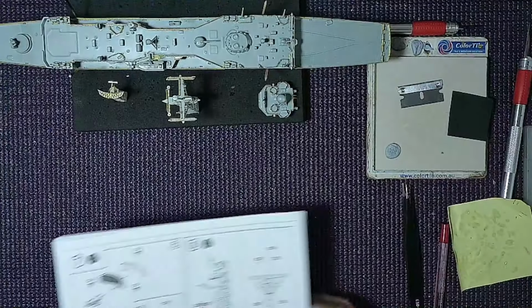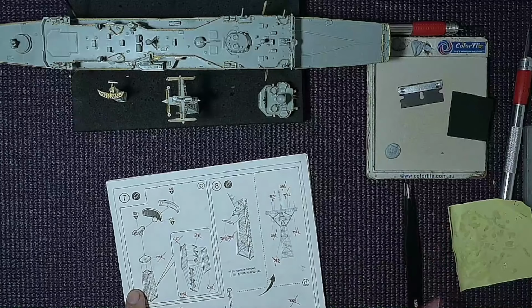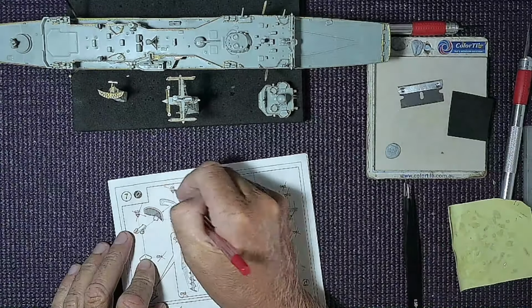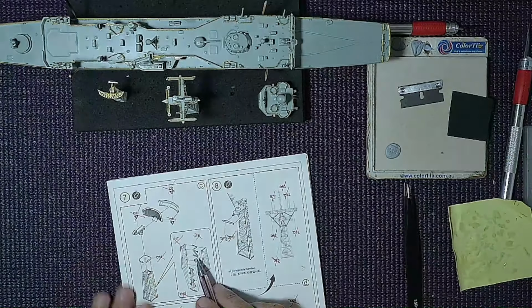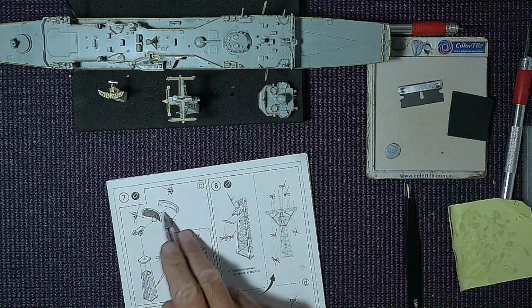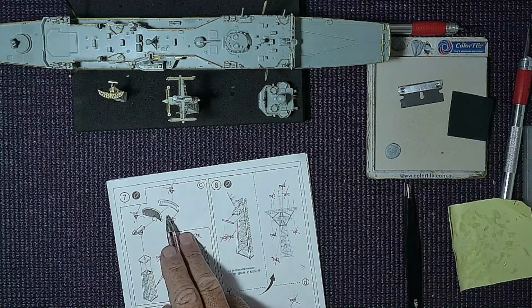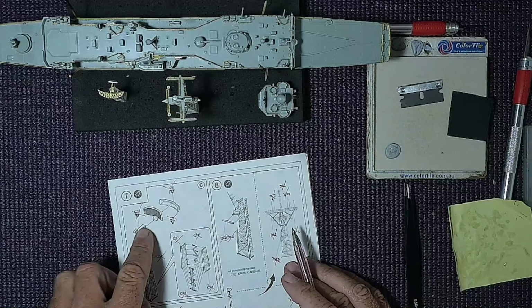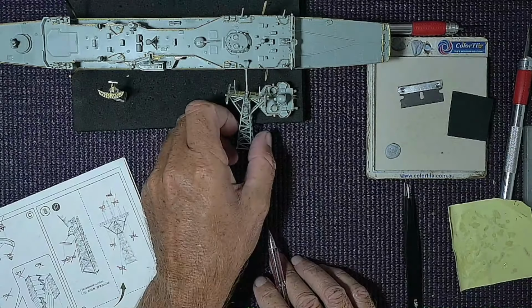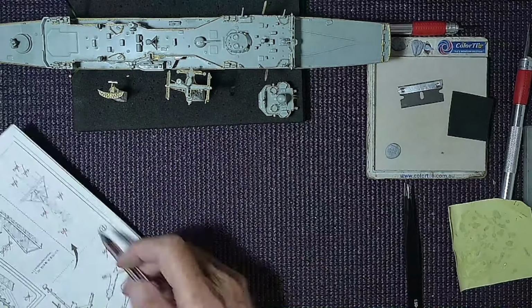Okay, so step 7 is completed with the photo etch version of this, so we can cross that off, that off, that off. These have got number 4 on them, which means they've got to be done black, but I need to confirm that. That seemed to be right why they would be black, but anyway, we'll check. This is all, whoops, got to be careful. There we go, all our structures there. This is all done.